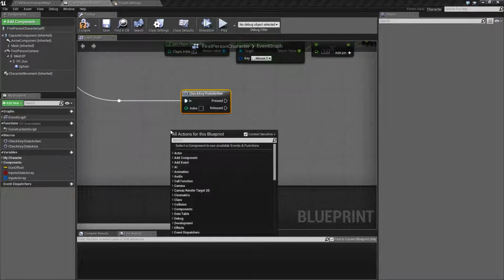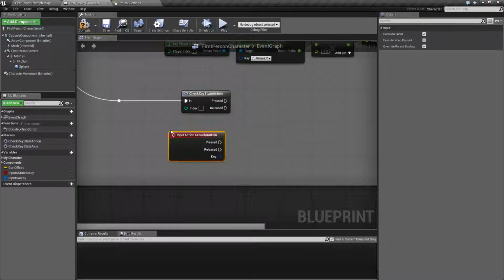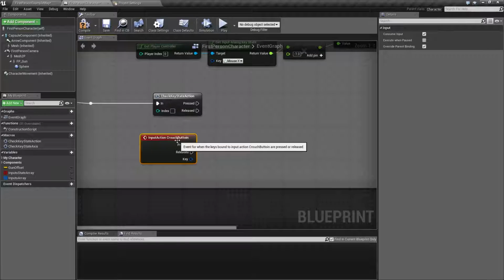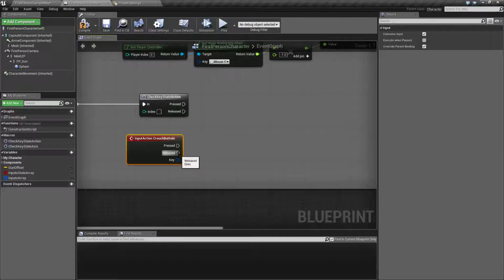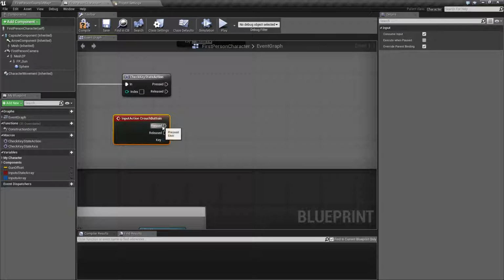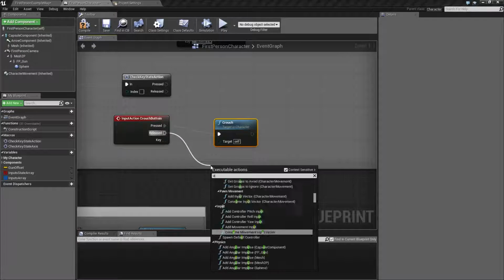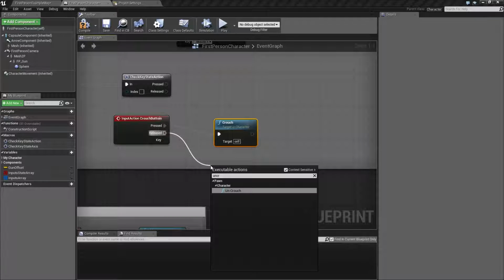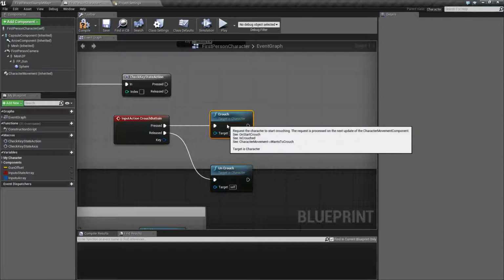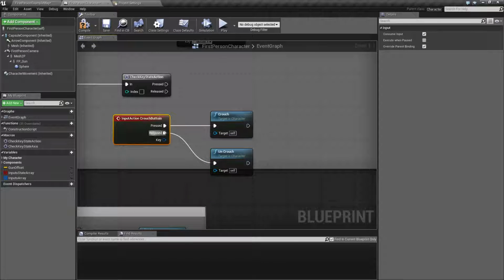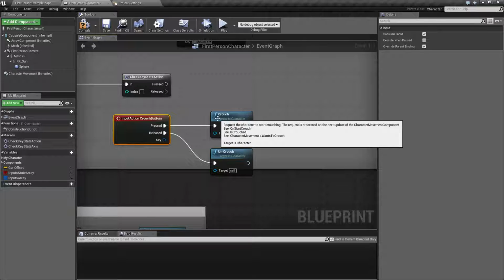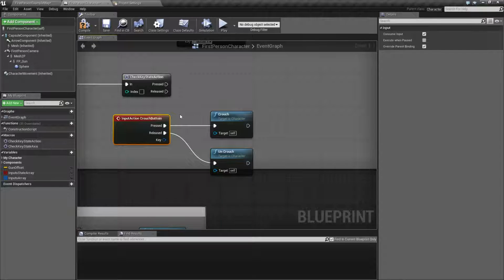Traditionally, you would do crouch button, and you'd have input action crouch button, and you have pressed and released, and the key. So you notice I have them pretty similar. And normally for crouching we would do crouch, and then uncrouch. And that's it. Whenever this input comes in, we fire off crouch, and when we let go of it, we fire off uncrouch. It never continuously fires them. It's a cycle, on or off.